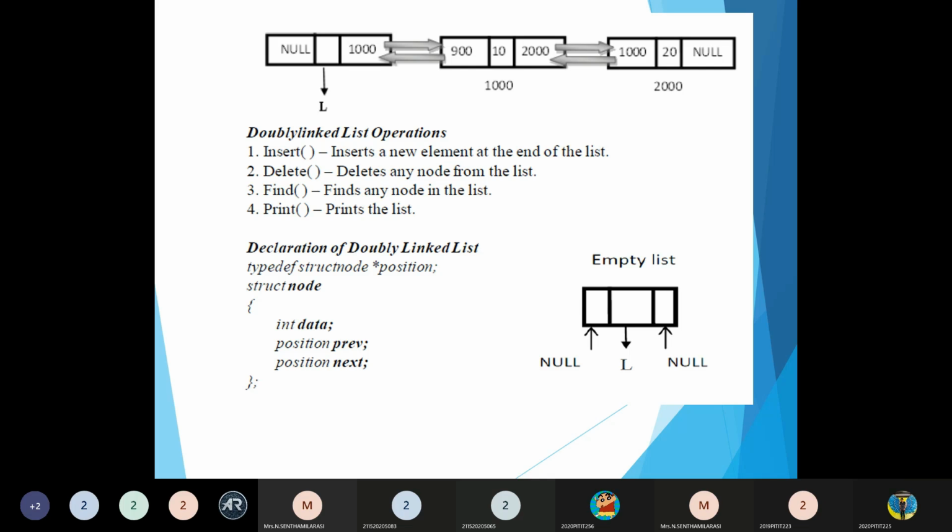So two fields I need to use under this structure node. Okay. So here each node will contain a data field, a previous field to store the previous address, and a next field to store the next node address. So totally I'll be having three fields under my node structure.